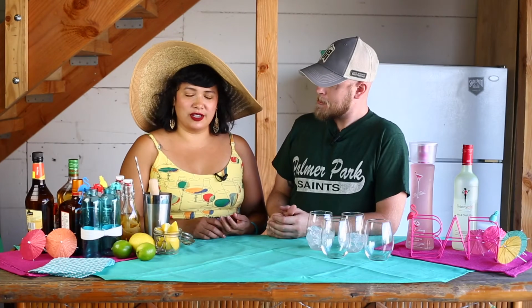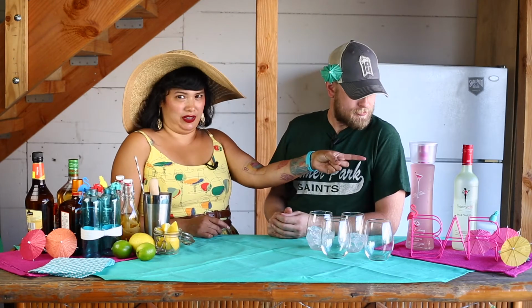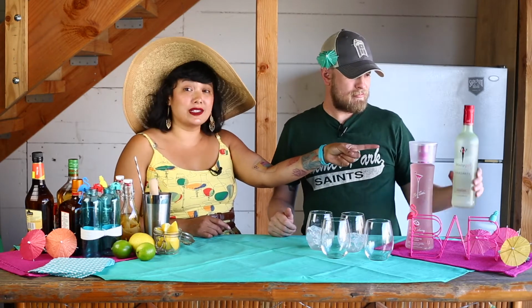So Skinnygirl Margarita, okay, in a pinch, I guess. I'd rather drink a regular margarita or a different pre-made because it's more cost efficient. Because that was expensive for the very, very piddly amount of margaritas you get out of it. We were only pouring their serving size. No, we poured twice their serving size. And that's ridiculous. So on to the next one.